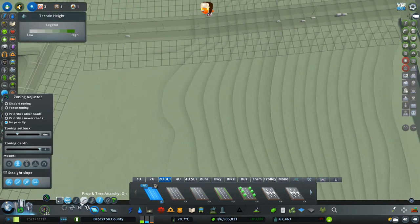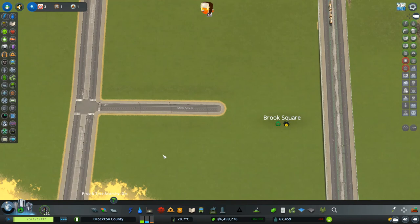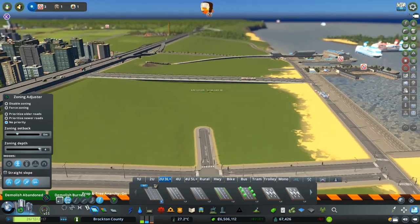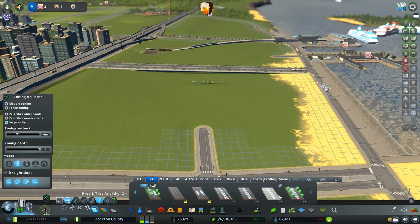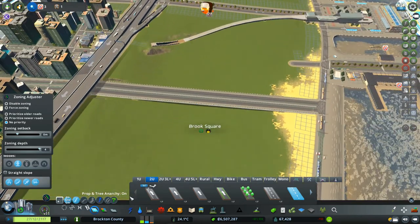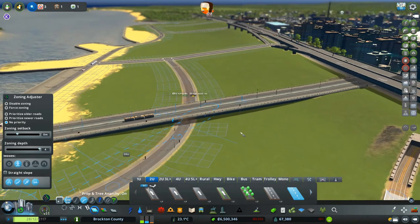So let's just grab another asymmetrical road right here. We'll get a connection. All right, I'll just do it now, it's fine. Flip that around, delete that segment. Right, and then let's just grab a normal road for now. Holy cow, time's getting away from me today. All right, and then let's get the curve tool and we'll go into there, curve.